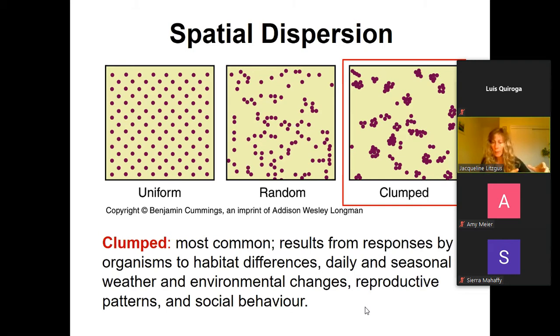Individuals might be drawn together in an area because of some common food resource or water or shelter, right? An example of a clumped distribution is prairie chickens, because they congregate for a communal courtship. They do a lekking arena, so they gather for that courtship. So there's a behavioral reason. Another example is elk, which will gather together and have some social organization happening. Of course, wolves do that as well. So this clumped type of dispersion is the most common in natural systems.